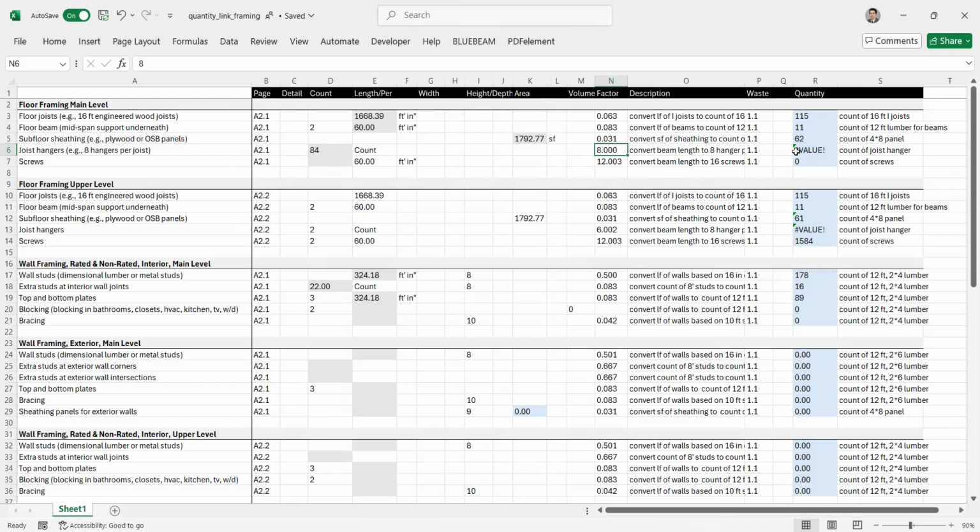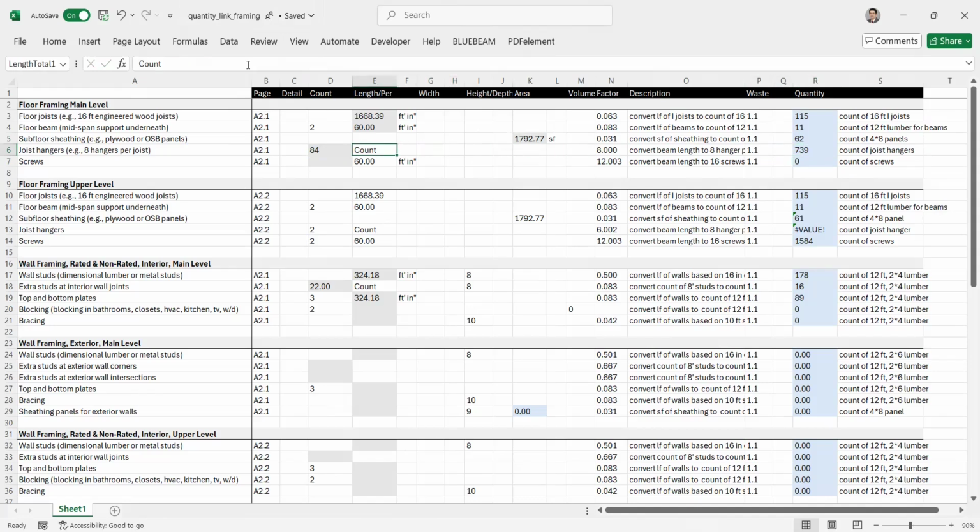So what happens here is I simply multiply the count of my joists by 8 because we have 8 per count, and then multiply that by 1.1 waste factor. And that gives me the total number of joist hangers. Okay. So that's how I get that.